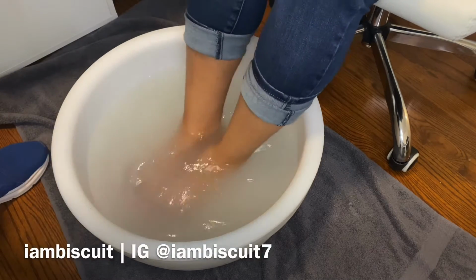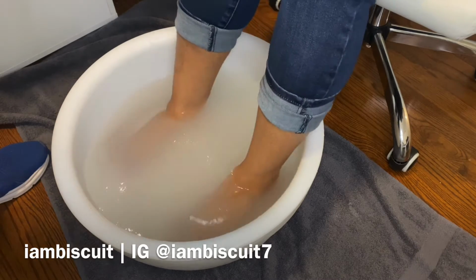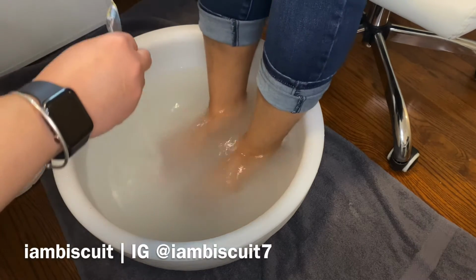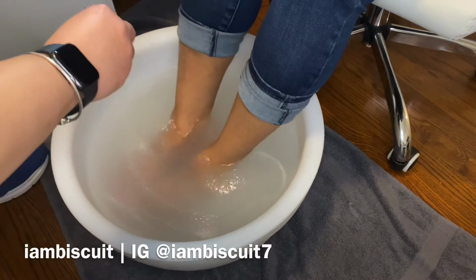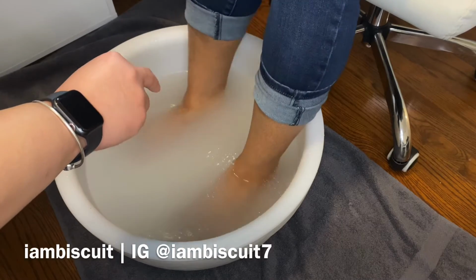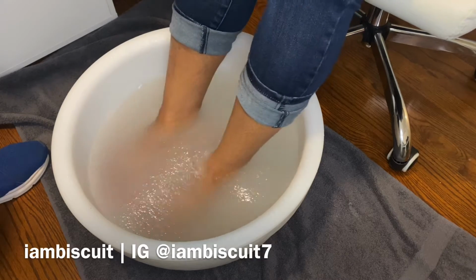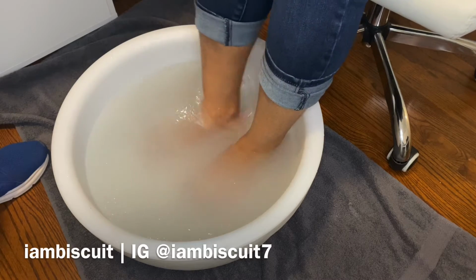But they have different scents, different colors for the water. My particular client in this case wanted the milk and honey. So we did that. And like I said, it comes in a two-step process. So step one, of course, is the bath step one, which will turn the water into jelly.